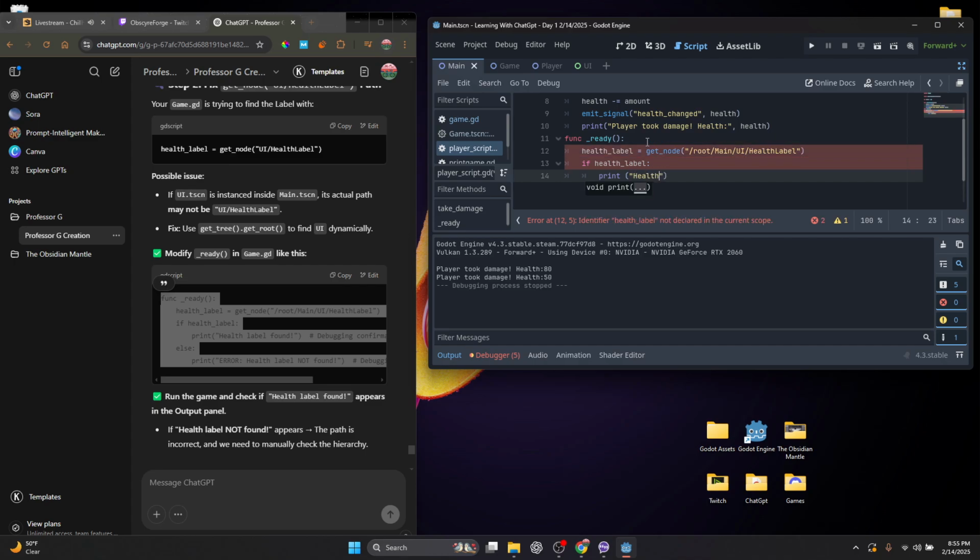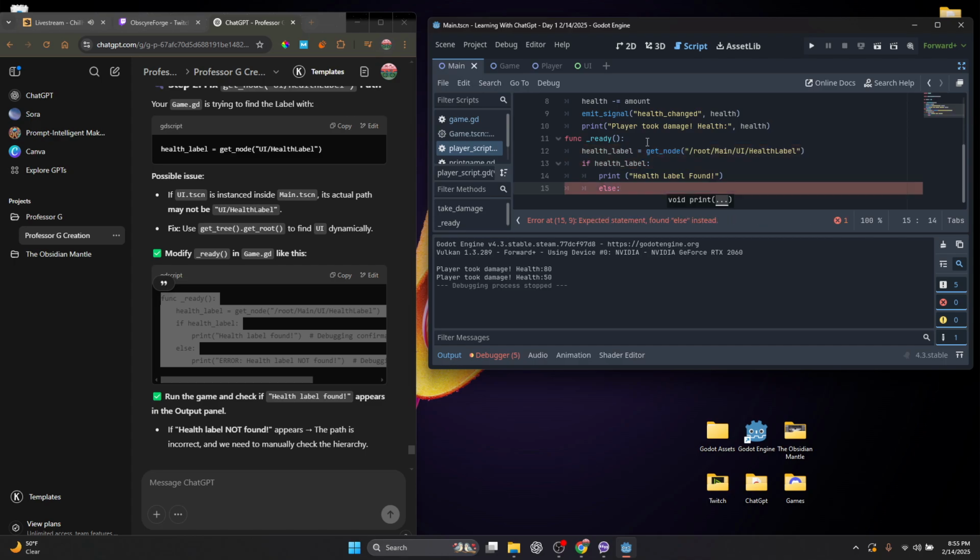That's else. This needs to be here. So I've learned just from previous sessions that our if and our else need to be on the same line or the same indentation.